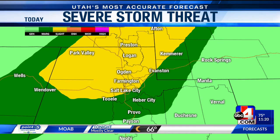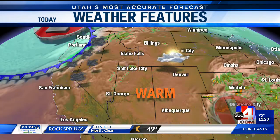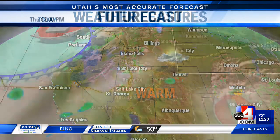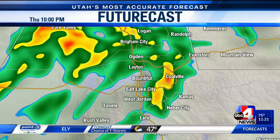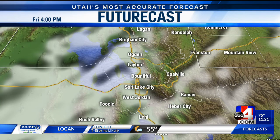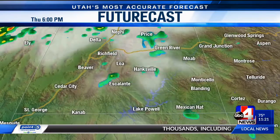You can see in the dark green shaded areas — that's what's called a marginal risk, the lowest risk you could have. We're now under a slight risk from Salt Lake City farther north into southern Idaho. What that means is a little higher threat — we're pretty sure we could have one or two severe thunderstorms. The risk in Utah after some heavy rain and lightning really comes from strong wind gusts over 58 miles per hour and maybe some hail the size of dimes and nickels. Through this afternoon after 2 p.m., watch for the potential for strong to severe storms and through tonight. The main threat would be if you're in a car and you have a strong wind gust, especially on I-15 traveling north and south.